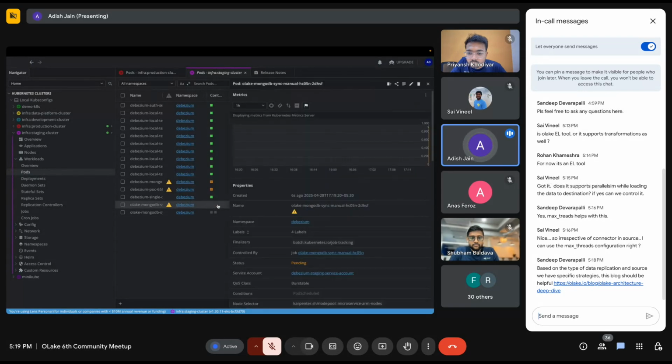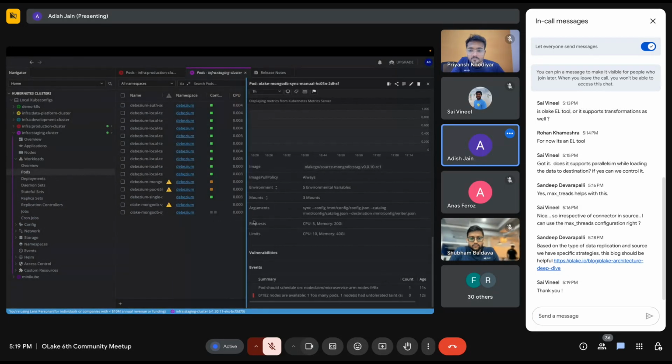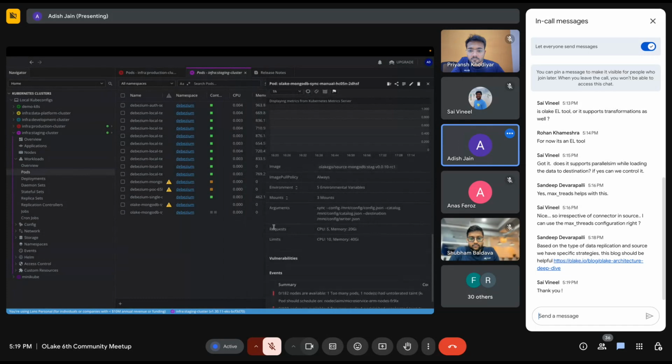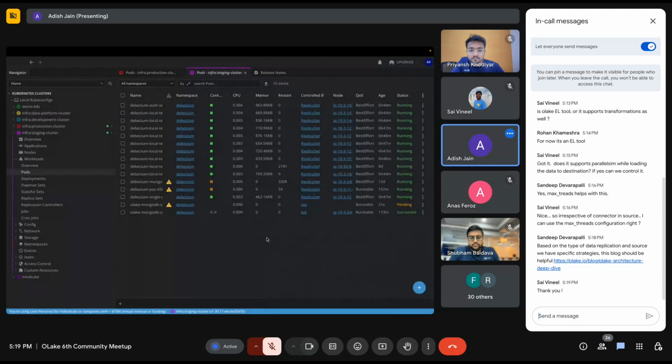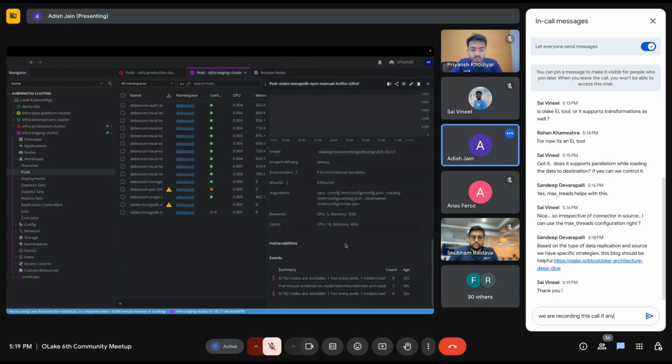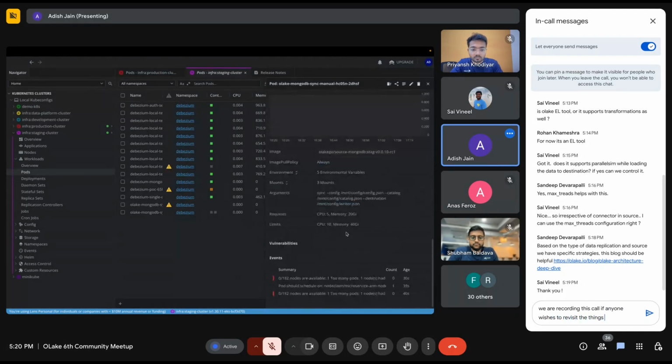It will take some time to launch the pods and pull the image of OLake. It may take a minute or two.